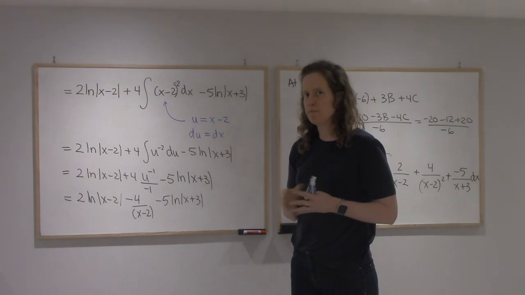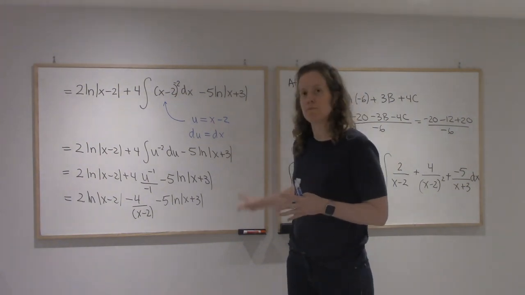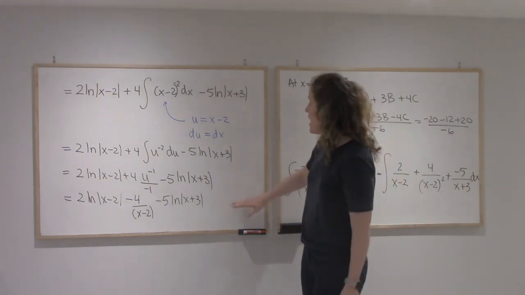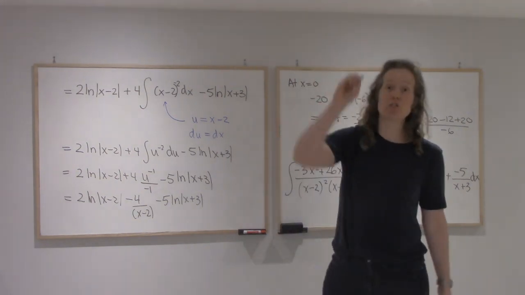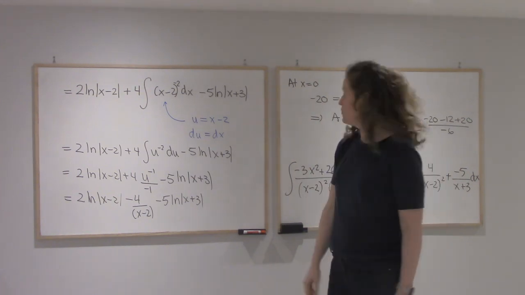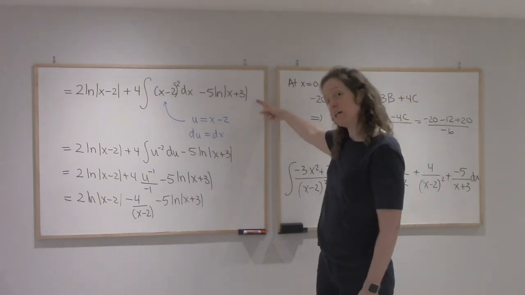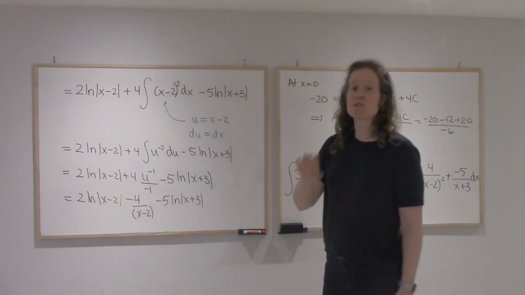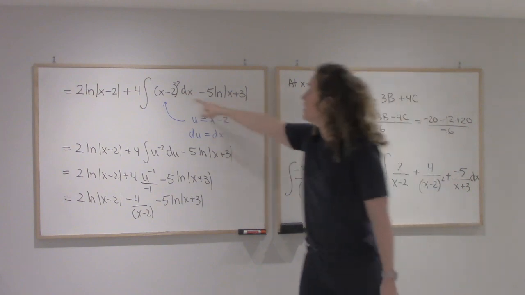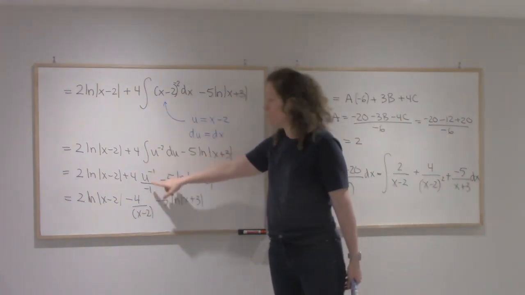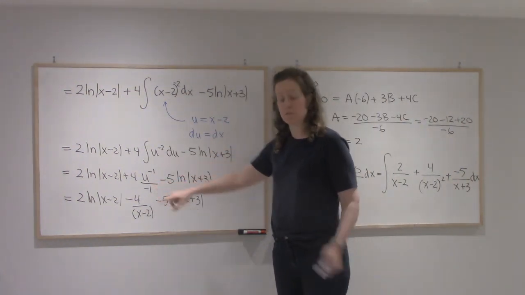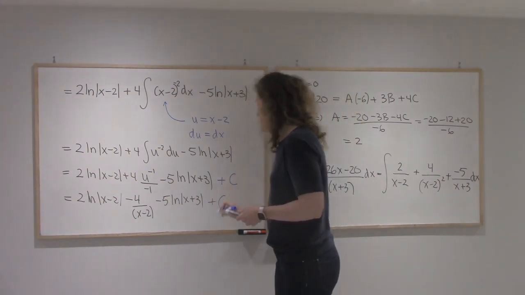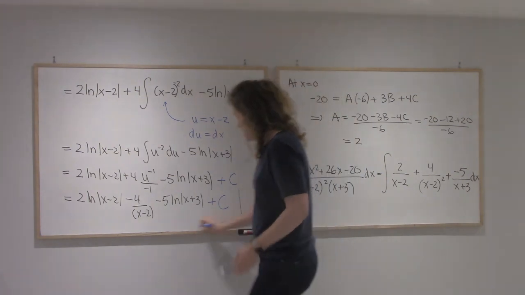What's missing? Right, I'm missing the plus c. At which step should I start including the plus c? Here, here, here, here. As long as you have an integral, you don't need the plus c. Here I still have an integral. Oh, no integrals. So this is the point where I need my plus c, and I'm going to keep it till the end, which is right here.